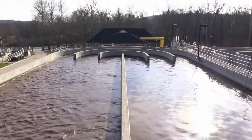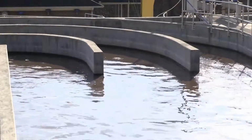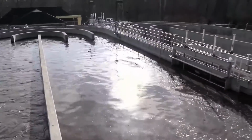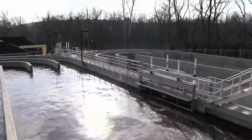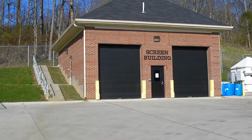The plant performs well. The other thing is the process we use too. These are what's referred to as an oxidation ditch. And when you look at the different processes that are available, oxidation ditch is one of those. So it does it very well as far as being aesthetically pleasant, fitting in the community, performing very highly, doing a good job, and also being resilient to varying flows. And you mentioned other things we look at, which is the architecture. When you look around the facility, we have the covered areas with pitch roofs with shingles and brick, and also look at the tanks themselves. We try to incorporate a pattern on them so that it looks more than just like a tank wall, that has a little bit of feature to it and a little bit of character.